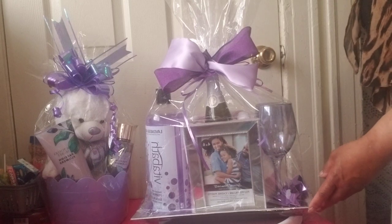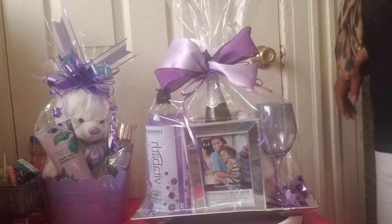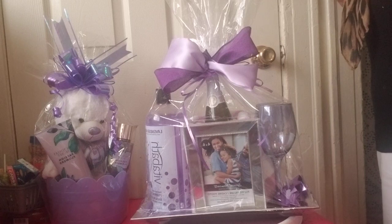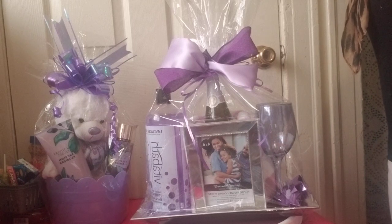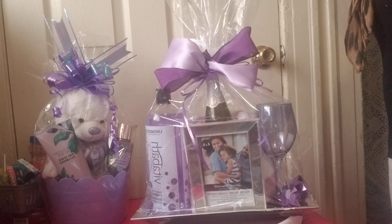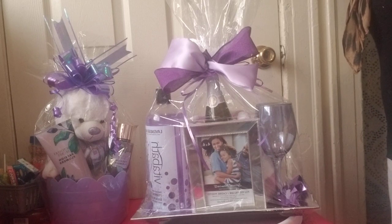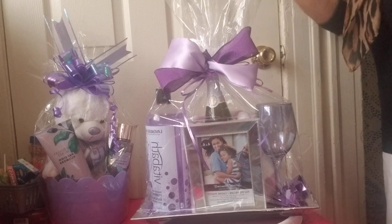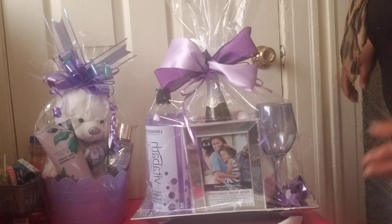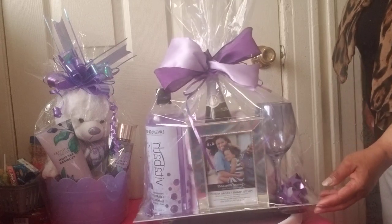And she is really, really sweet. Kind of, you know how you get in disagreements and everything with your daughters. Well, hey, it's always a disagreement, always a challenge. But I love her. She's beautiful. She works extremely hard. And I would like to give her this wonderful basket just to brighten her day.